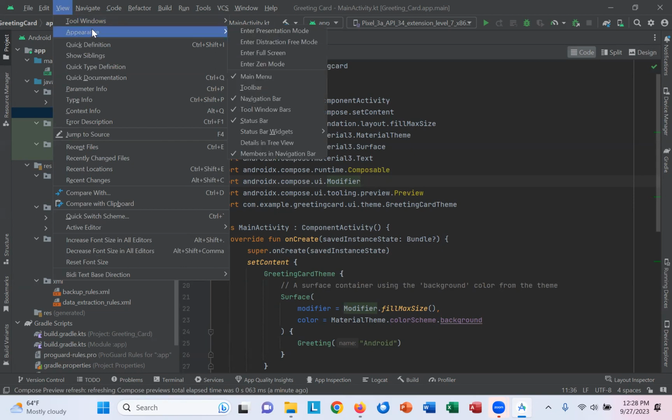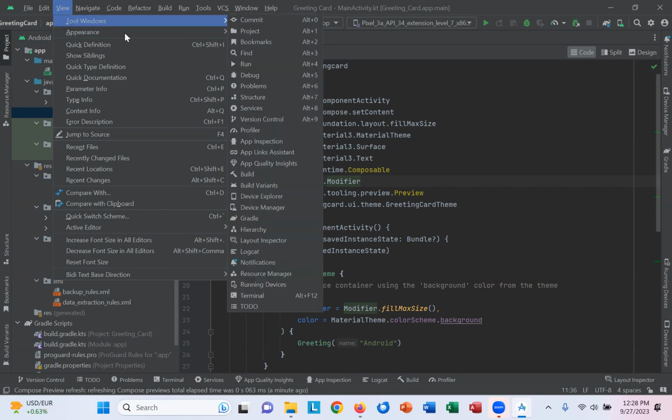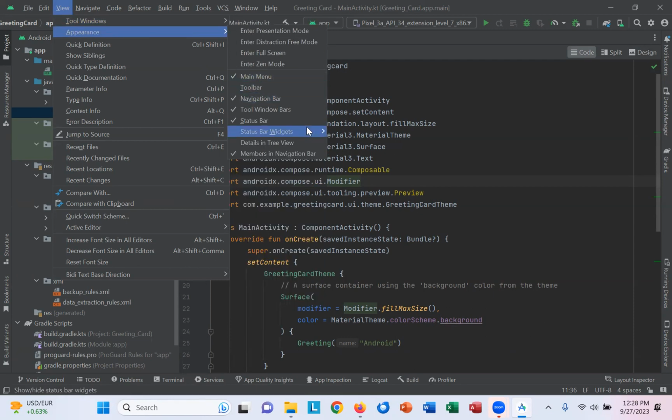So go to view, appearance, and make sure all of these are checked: main menu, navigation bar, tool windows bar, status bar, and members and navigation bar. Okay.